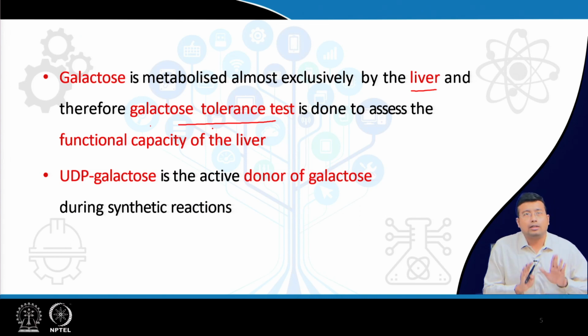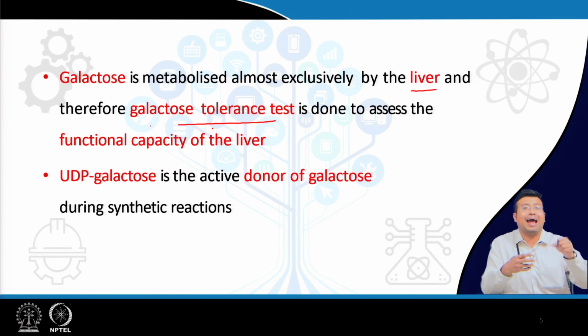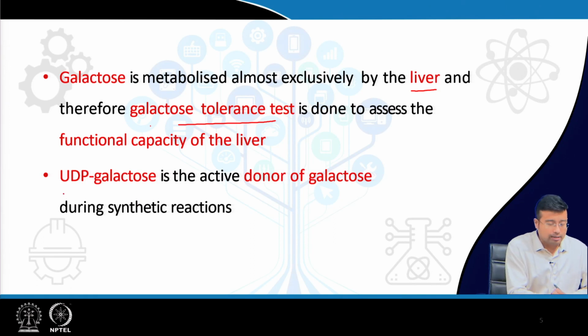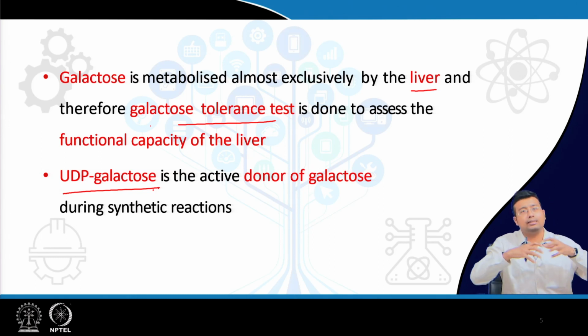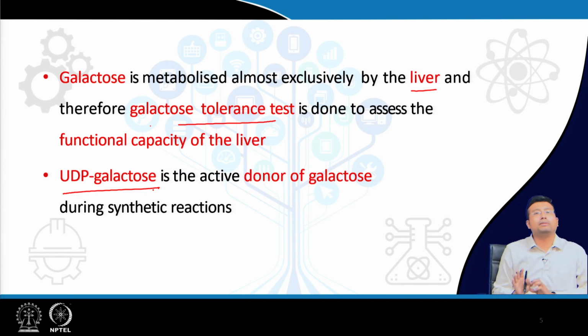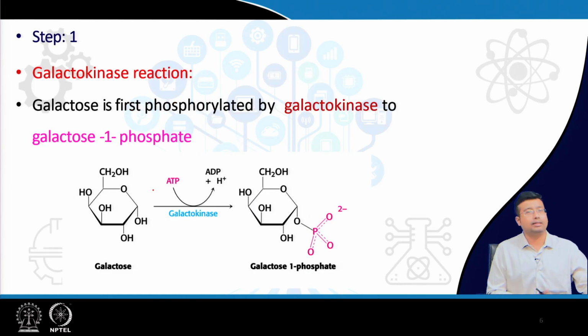Next fundamental ground thing that we need to know, whenever we need galactose in any reaction, galactose cannot directly participate. It prefers to be donated, handheld by someone, and who is the donor of galactose during synthetic reaction? That is UDP, uridine diphosphate. So, galactose is bound to UDP, it is in the form of UDP galactose where galactose is donated. This concept is not new to you, you have already seen it in previous lectures of glycogen synthesis, right. UDP glucose is donating glucose for glycogen synthesis, same way UDP galactose is donating galactose for any synthetic reaction.